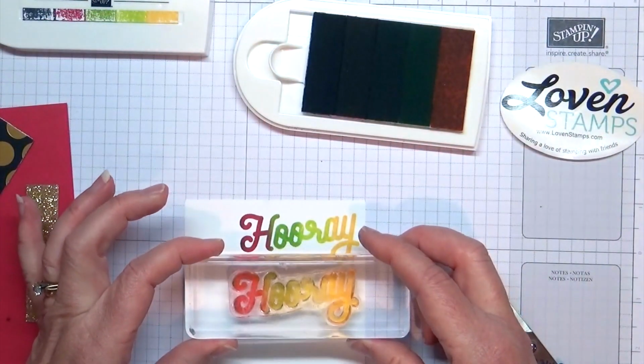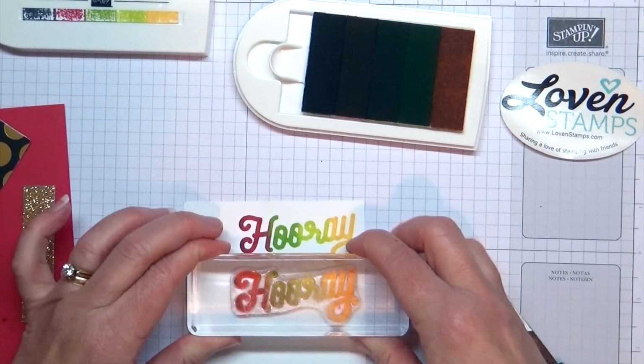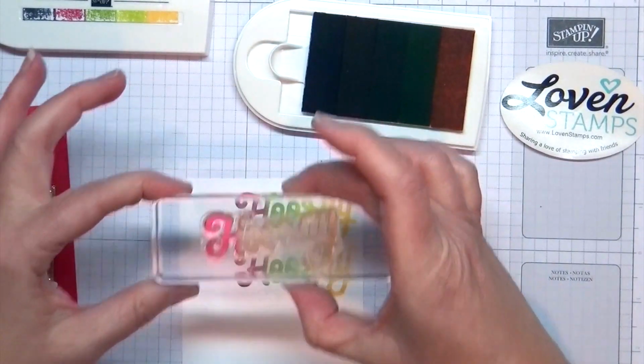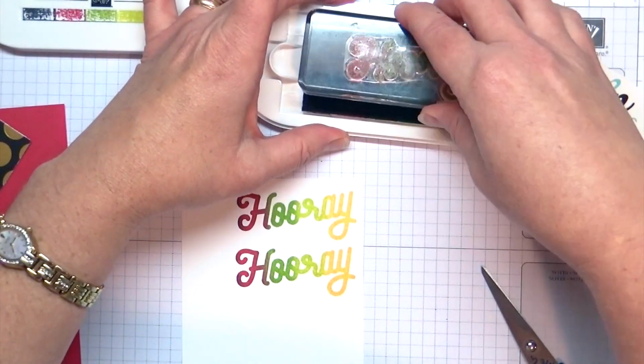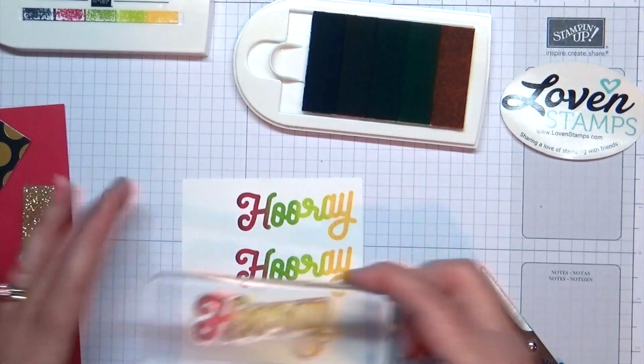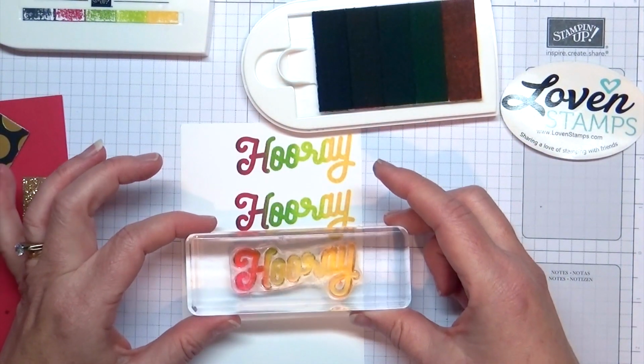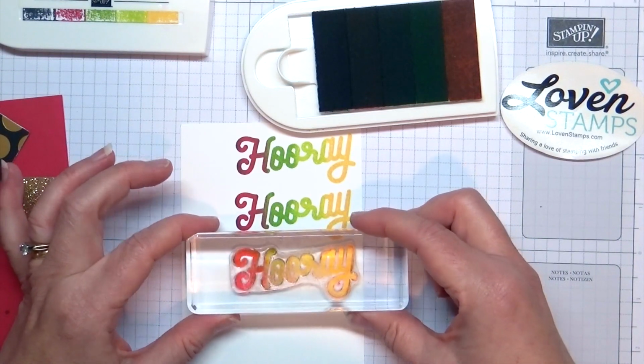Okay, so I'm going to stamp this again, and again, like I said, I'm keeping my block straight as I march down the paper. Now, because of the way the stamp is set, it's going to have a tendency to want to migrate across like this. Don't do that. Make sure your Y is at the same spot each time.